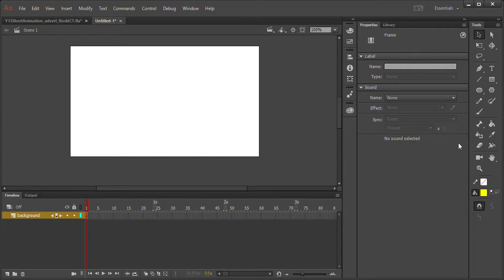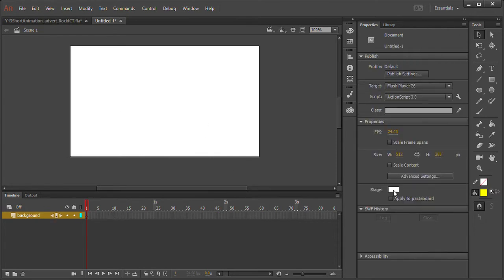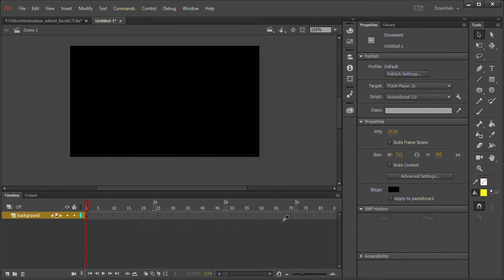If they want it all black, you can change it directly here on the stage. Since there's not going to be any other changes besides black, you can keep it for the whole remainder of the animation. Also, the frames per second are set to 24, which means that every 24 frames will equal 1 second. To make it easy in any kind of exam, let's just change that to 1. Every single one of these little squares, each frame, will now equal 1 second. It'll be easier for us to create an animation that way and control the timing.